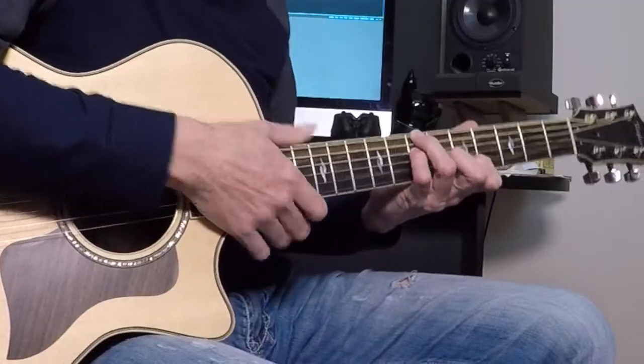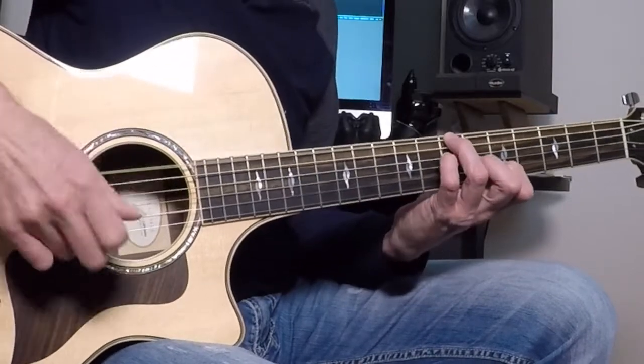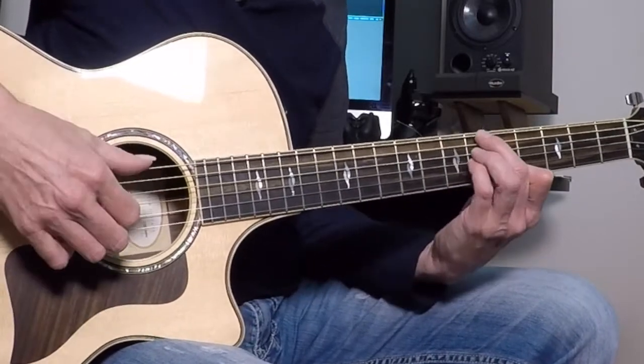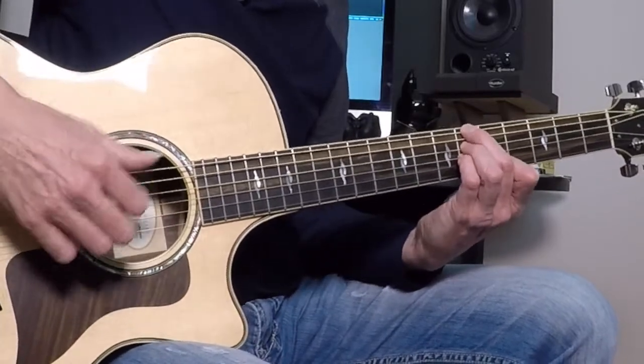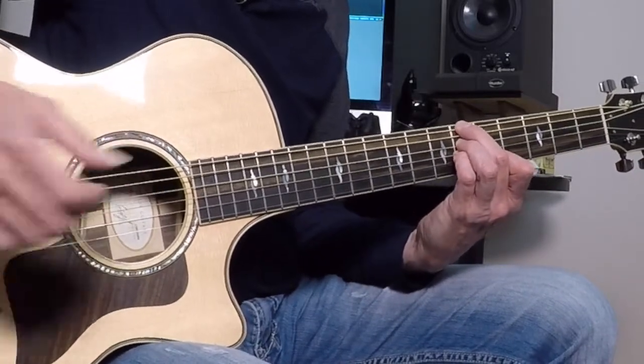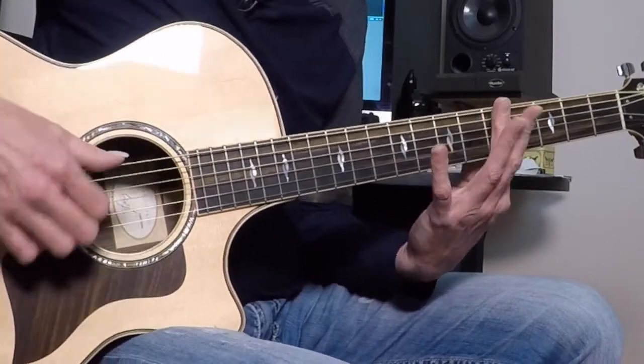But B11, back to that guy here. Again at 7, 7, 6, and 5 fretwise. And that is going to a B flat minor 7 flat 5. Again, horrible names for chords, but that's what we got there. That's a common jazz chord. And then I'm going to choose to borrow this A minor 7 that you're seeing here.